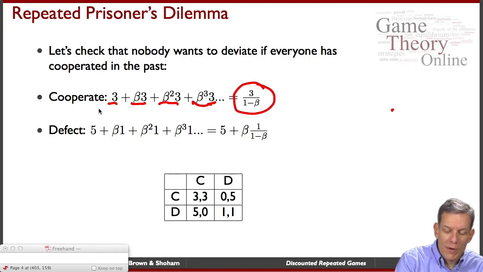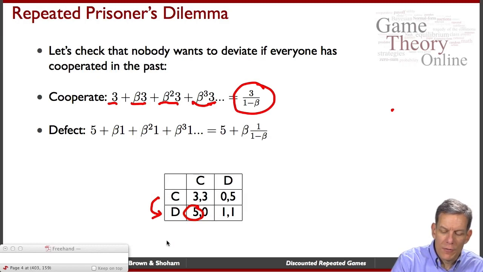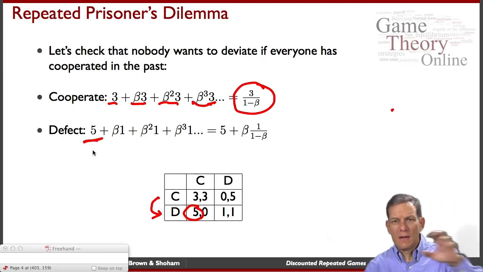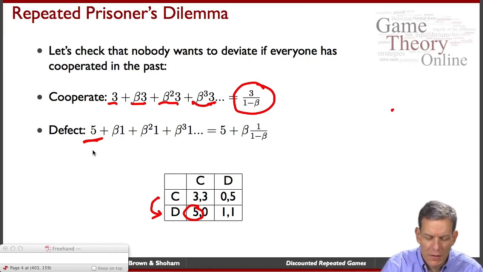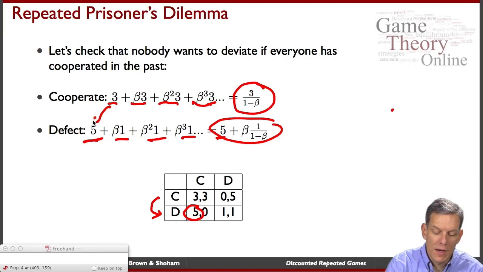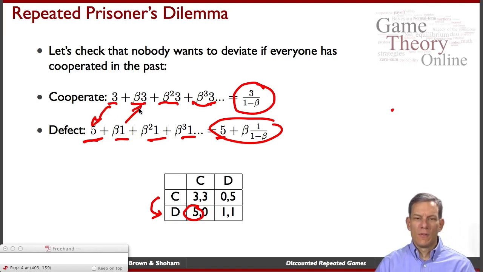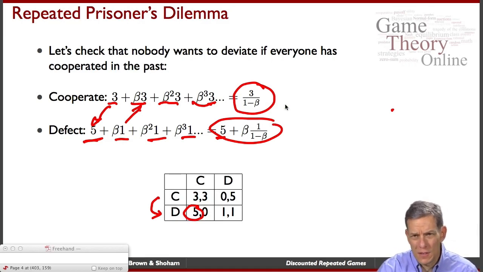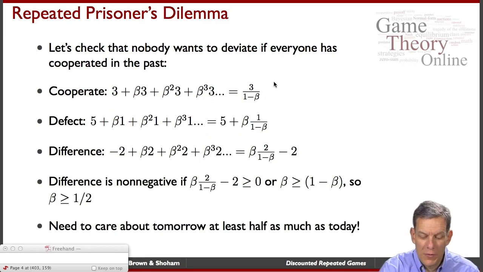What happens if I defect and people were playing this grim trigger strategy? Well, the other person's cooperating in the first period, so I'm going to manage to change from cooperate to defect. I'm going to get a 5 in the first period. But then they're going to see that, and in the next period they react to it, they defect, and everybody's going to defect forever after. So then, in perpetuity, we get a bunch of 1s, right? So what do we get? We get 5, and then beta times 1, beta squared times 1, and so forth. If you remember your sum of series, this is just beta times 1 over 1 minus beta. So if I deviate, in the first period I get a gain, but then I lose in the subsequent periods. So there's a trade-off, and how big that trade-off is depends on the size of the discount factor. So we've got these two different payoffs.